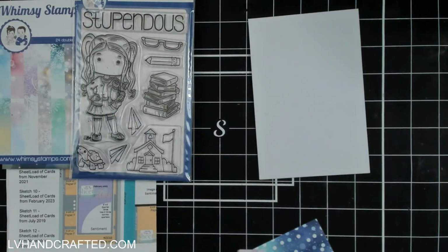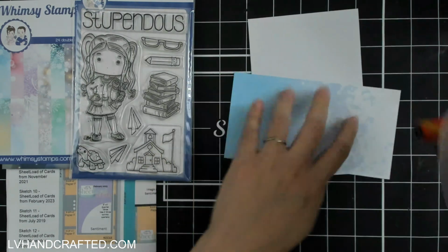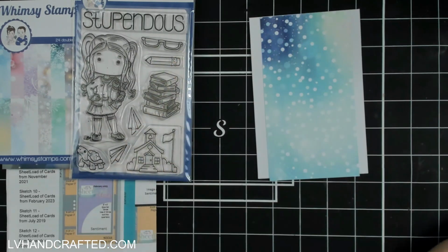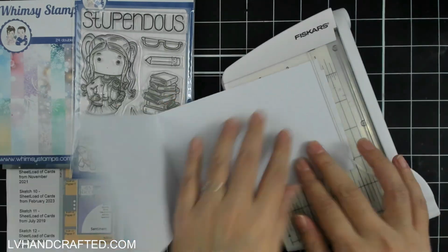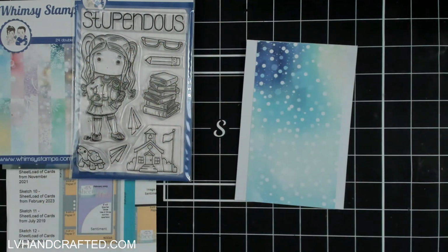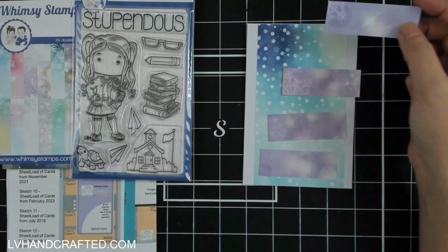My name is Lynn and today I am going to make Kendra's Card Challenge sketch number 10, and this one is actually part of the collaboration with Sheetload of Cards, and it was the Sheetload from just last year, February 2023. I am not going to follow it 100% because I still have a stack of 4x6 pre-made card bases that I'm working through.